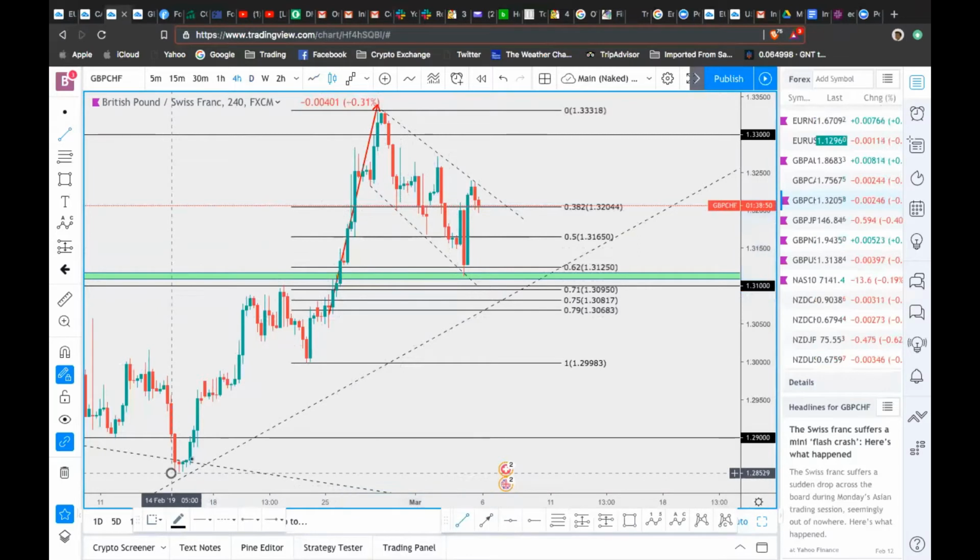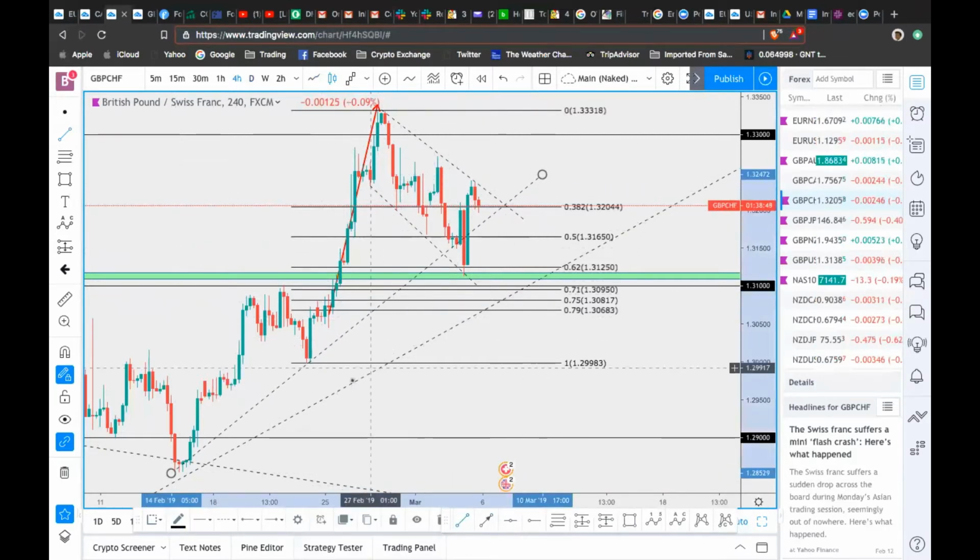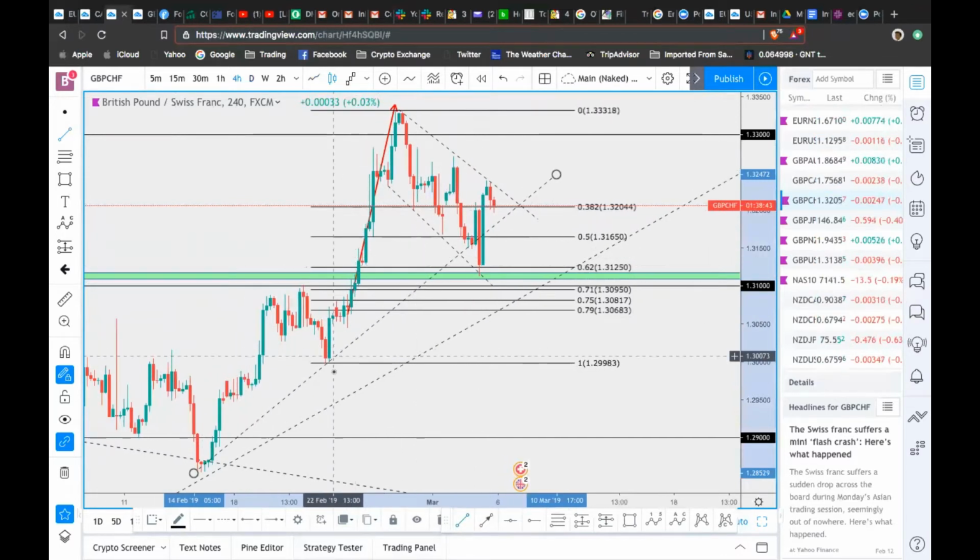So which way would you take it? Would you sell it? No, we are buying. Why? Because we broke the high. Remember, in the uptrend, we're looking for the break of the high, right? We got the break of this high right here, the retest, which started this trend. We got this low, high, lower high, this higher high, and this another lower high, which we entered the trade on.